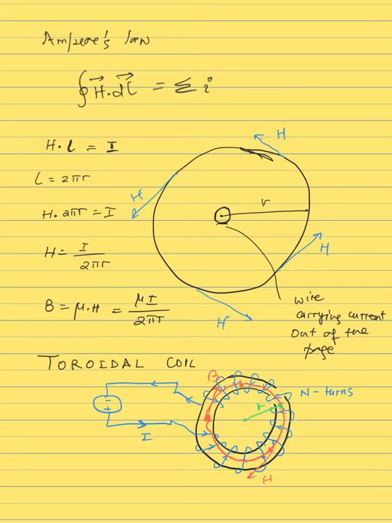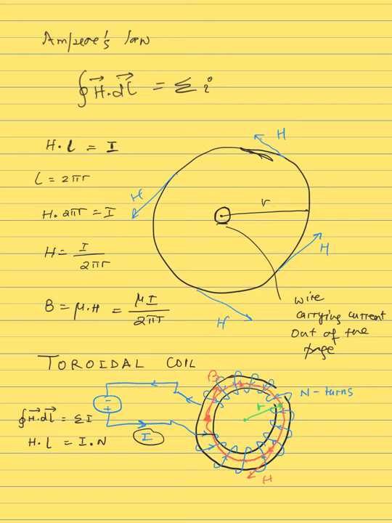Now if we apply Ampere's law, in this case it will be again the line integral of H dot dl equals the sum of all the currents, I. So dl is the increment of the length along a closed path that encloses the current, and H is the magnetic field intensity at a particular point of the space in amperes per meter. And we also know that since this is a circle, it's going to be H times L, where L is the total length, and the total current in this case is I. That's where this has come from. For one conductor, let's say, for this one, it's I flowing. Since there are N of them, we're going to have N times I as the total current. So it's going to be I1 plus I2 plus I3, N number of times.